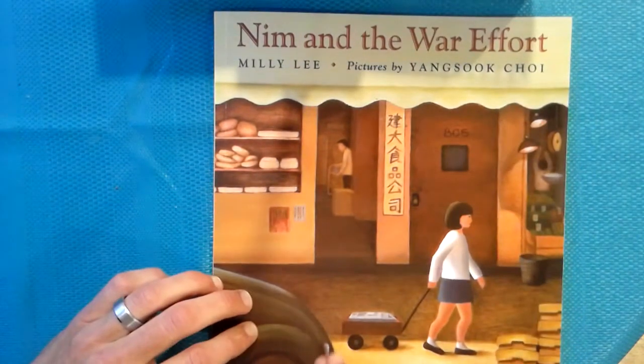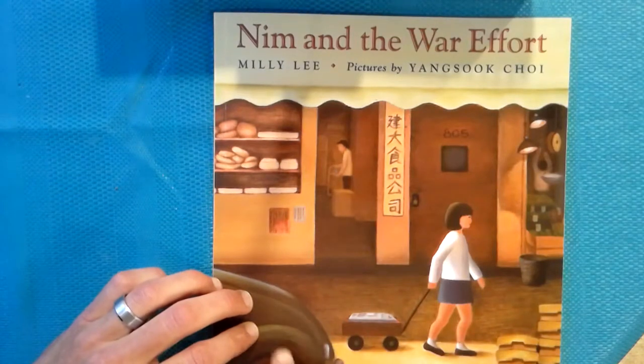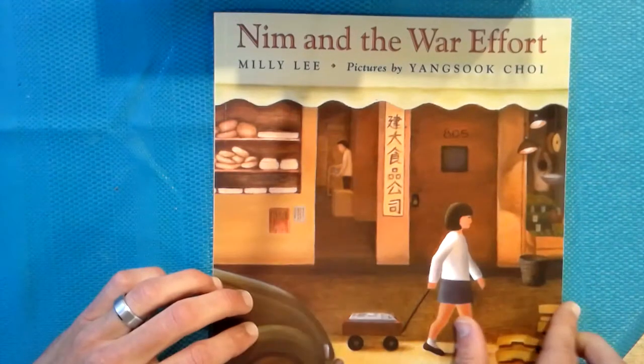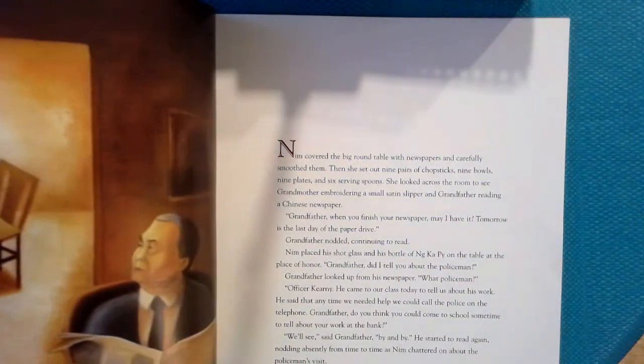Again, a great skill that readers do. Before they even open up a book and start reading, they look for clues either in the title or in the cover. I'd love to see you guys start doing that as you become great readers as well.